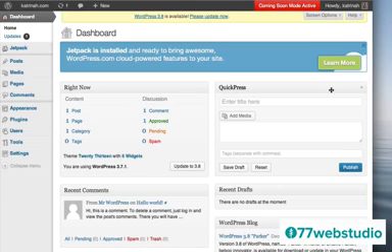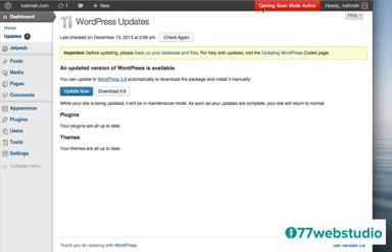And also note that because we've just installed WordPress 3.7.1 or 3.7, there's another note at the top here that says 3.8 is available. Please update now. So if you're watching this video and you've already updated to WordPress version 3.8, you're ready to go. And if you're on a previous version, then you're going to want to click on the link here to update to WordPress 3.8. So I'm going to click on this link right here to update to WordPress 3.8. Which brings me to the update page where I can click on this button to update automatically to WordPress 3.8.